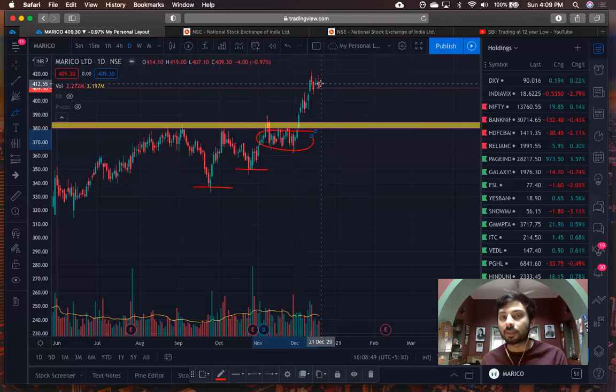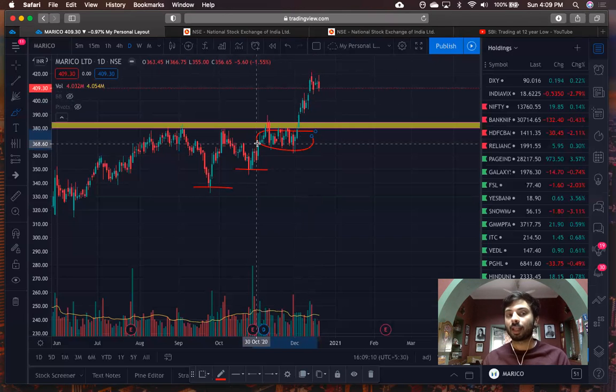FDs are giving you 5% right now. If you go to NCDs of private companies, they are giving you 8%. You're getting 25% in a stock. What's wrong in that? So you don't have to earn abnormal money to be profitable. Go with small amounts consistently, but have logic to back it up. Have some conclusive analysis to back it up. And save that analysis, back test it, and that will work out for you.